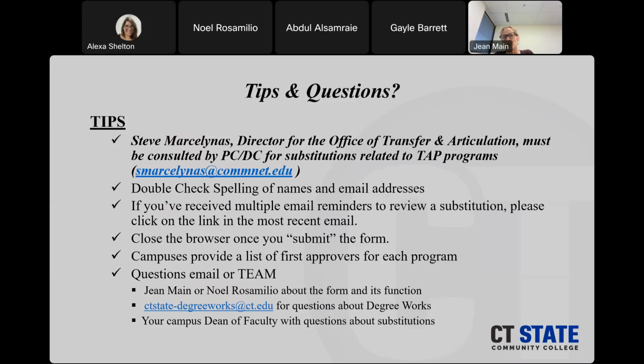And if you have any questions about a population of students that are moving from a legacy college to CT State, and with the substitutions you're struggling to make the credits add up, anything academic in nature is going to go to your campus dean of faculty. I can help you with the form, but I can't tell you if one course is an appropriate substitution for another. That's not my role here. So please make sure that those types of questions go to your dean. They're the best person to help you out.